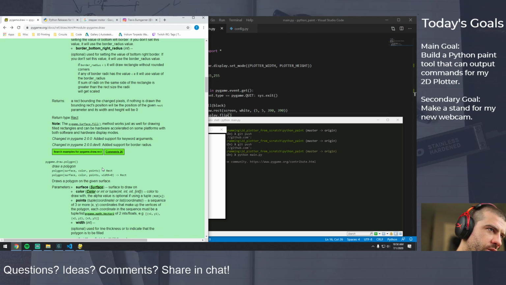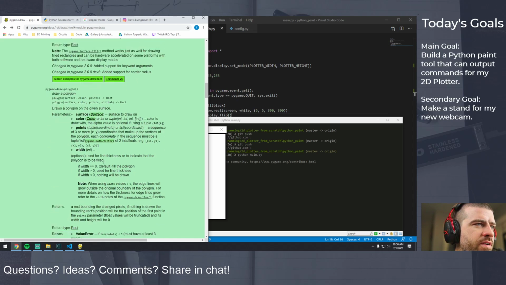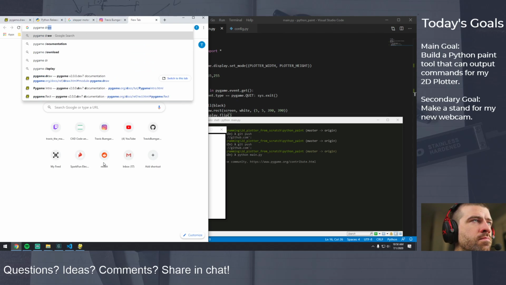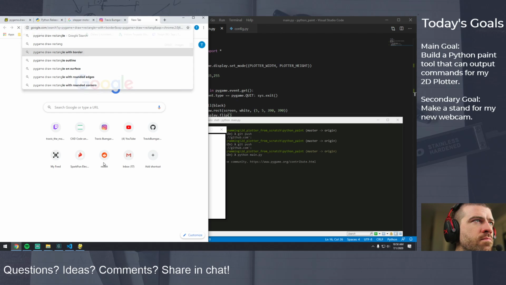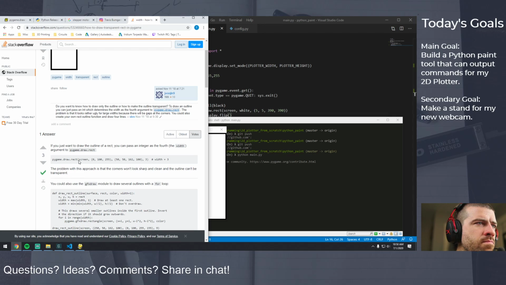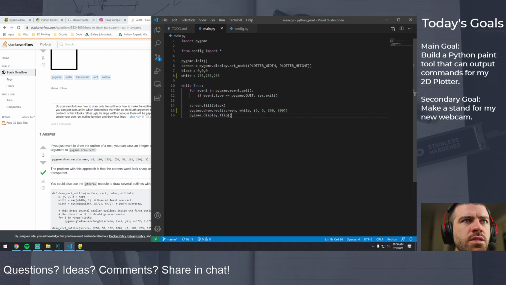So we probably don't actually want to draw a filled rectangle, because we don't want it to fill. As a fourth argument, the width.